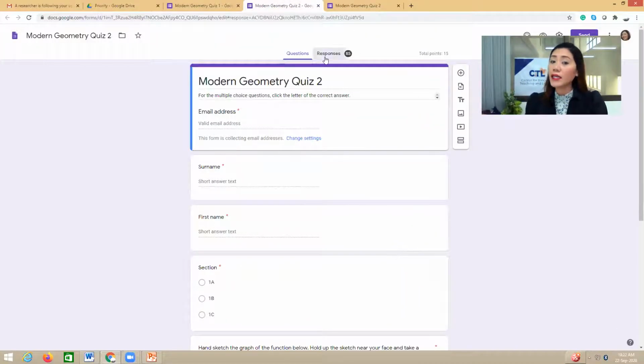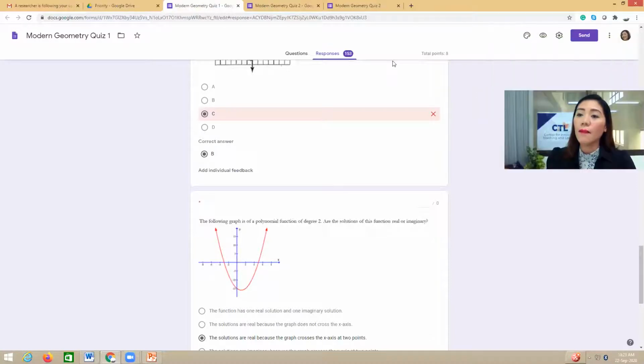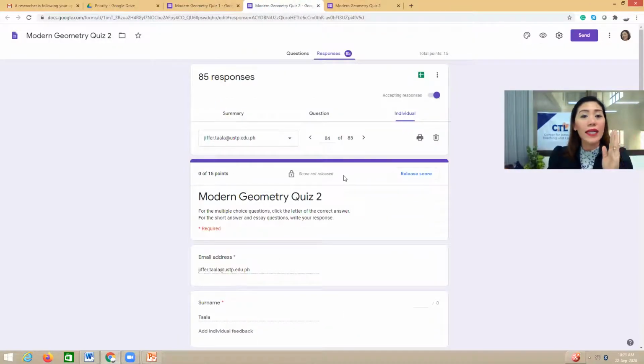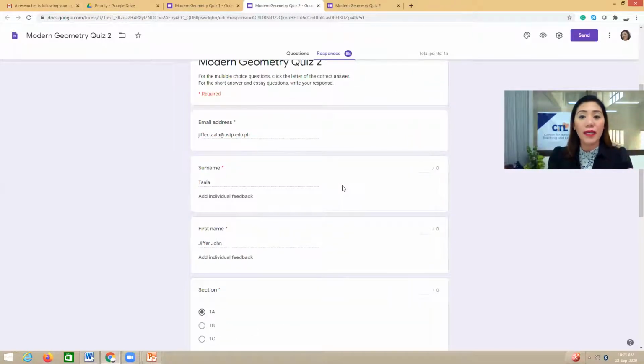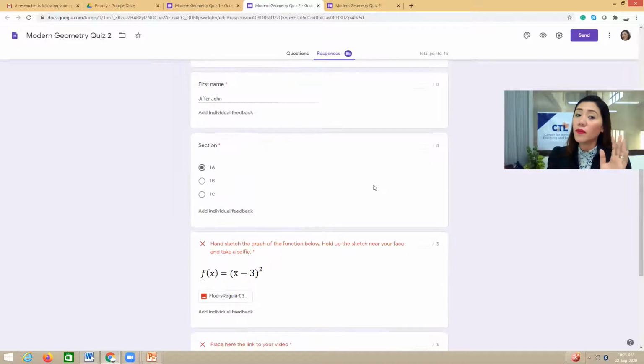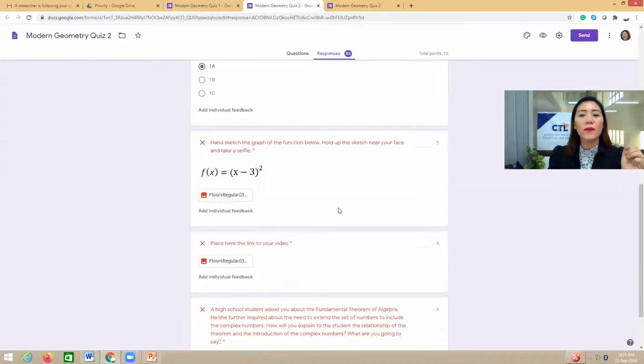And so as a teacher, let's look at this for Sir Taala. As a teacher, this is different, since it asks you to design, to solve. It's not the same as quiz number 1, which was easy because it was multiple choice. But this one asks for a sketch, an essay. So meaning as a teacher, you still have to check this. It's like an individual quiz, with no face-to-face and no paper. And it's so nice that there is no paper, so you can be hanging out somewhere and check the papers.